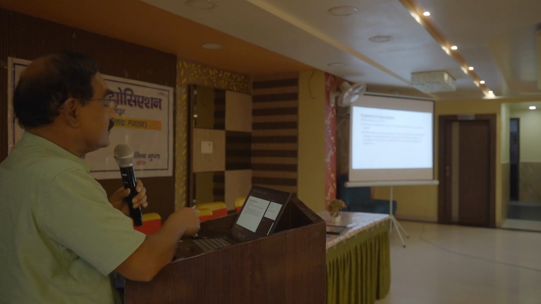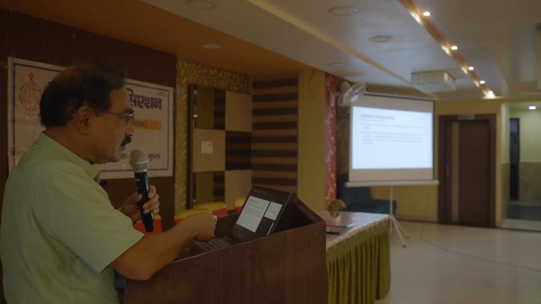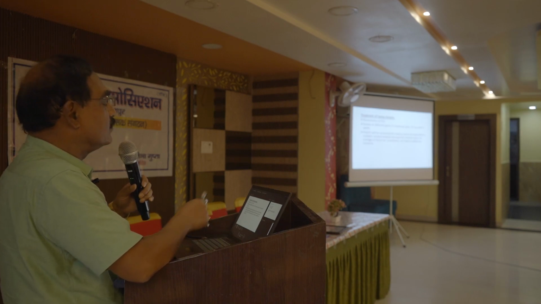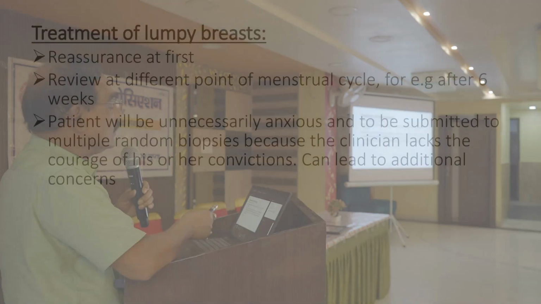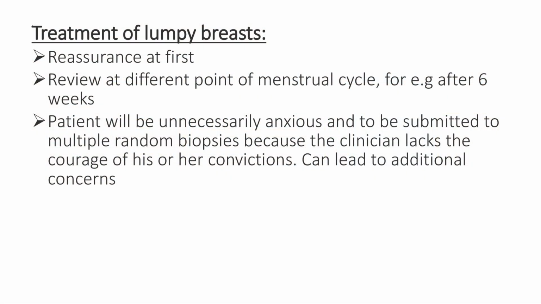Treatment of the lumpy breast is not much. Many patients come with lumpy breast. Now, this is a very big problem for us. So you have to review at different points of the menstrual cycle after 6 weeks. The patient should not be unnecessarily anxious. Patients are very anxious. Should not submit them to multiple random biopsies for that. This is the reassurance to the patient. This is not a very big disease. It reduces. It comes to normal after some time. So we suggest the patient like this.